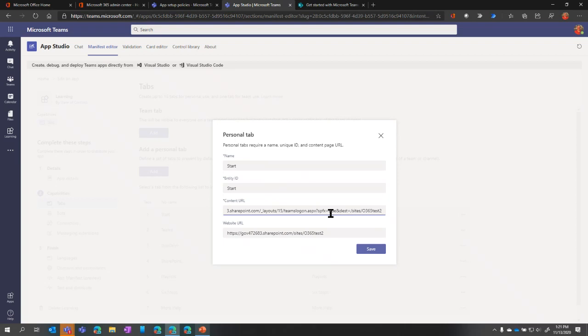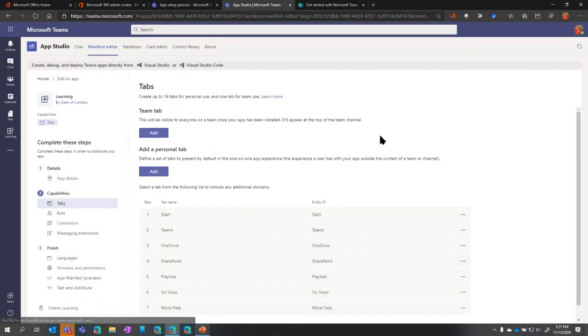What the app is doing is running the SharePoint pages in an iframe, and that's a technical term. It's really not all that important. There's just a guide for how to get that content in there correctly, and this is the syntax for putting in the content URL.